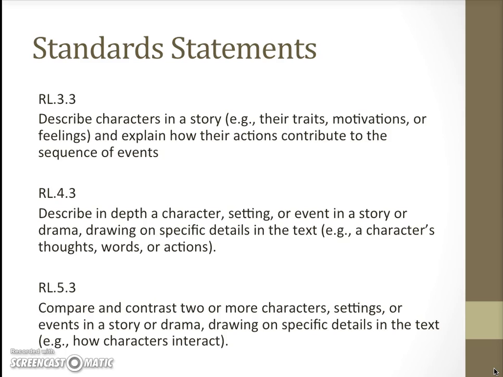Second grade, they're responding to the events, but now the characters' actions are kind of the stimulus for other events to happen. By fourth grade, we're looking in depth at character, setting, and event and going back to the story and picking out some specific details. This is where we would start talking about how you get to know a character through their thoughts, words, and actions. And at fifth grade, we're doing the same things, only this time we're comparing two or more character settings or events. So you can see how those skills progress and get more and more difficult or advanced.